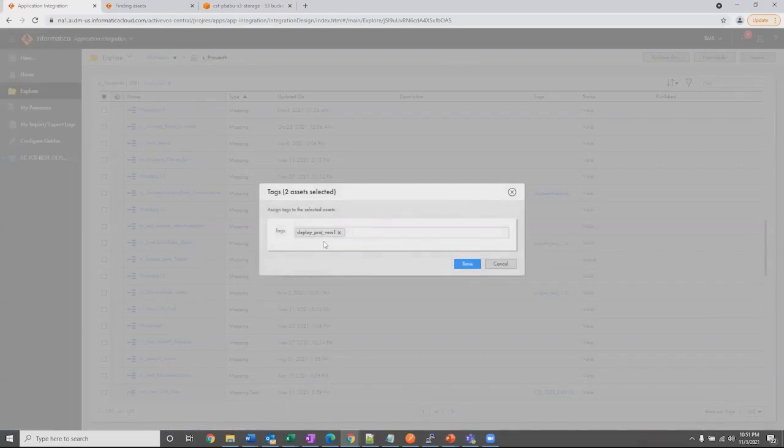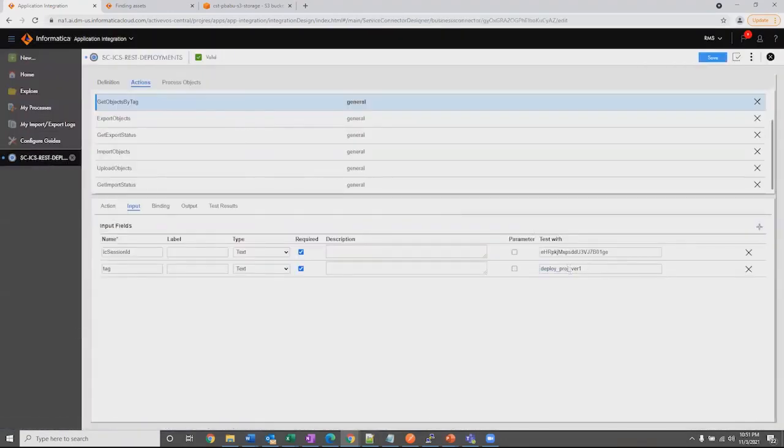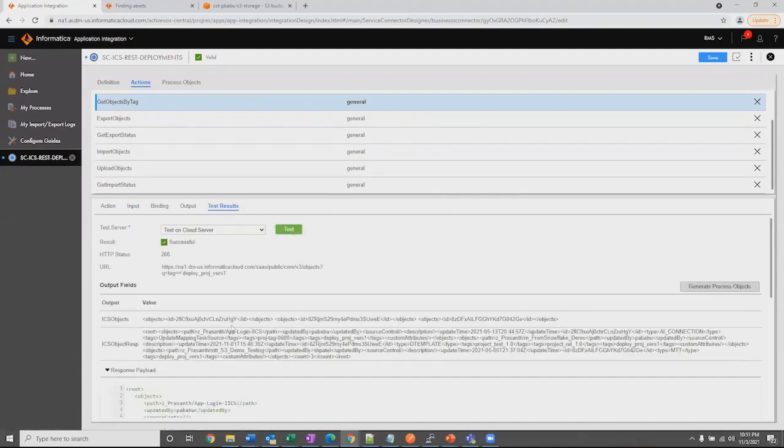Deploy underscore project underscore version 1, right? So let's test this. Deploy underscore project underscore version 1. See any problem here? Okay, now let's go to test result and test it again one more time. Yeah, so it worked. So I think the J was missing there.